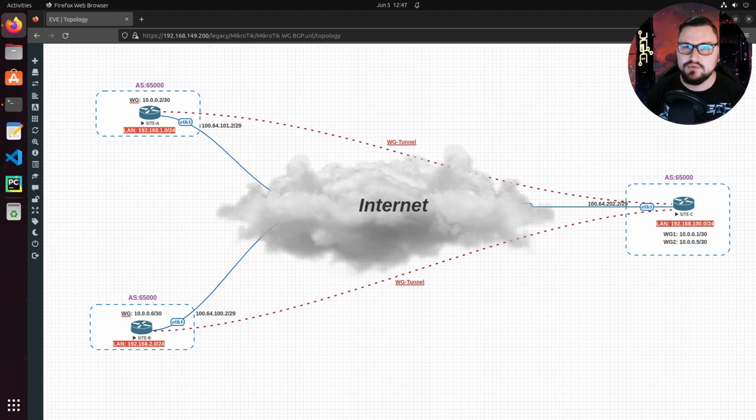I want this to be a very straightforward setup where you advertise a route and it just pops up into the routing table and you don't even need to go into the allowed addresses to put anything in there. But this means we need to use multiple WireGuard interfaces at a certain location. Now in this topology, I'm going to actually be doing this at site C as my central hub. This could be the DC, this could be a head office, this could be a provider edge network for an ISP, whatever you think of.